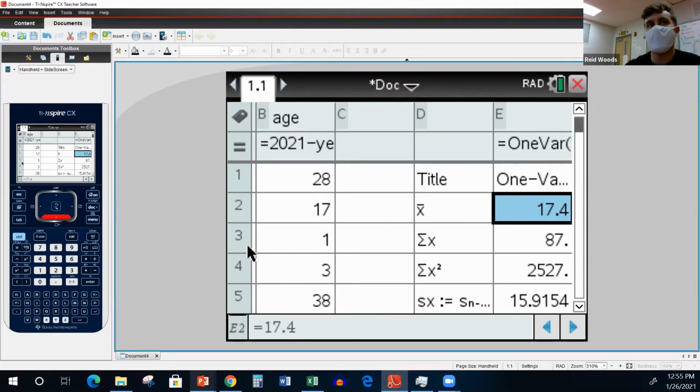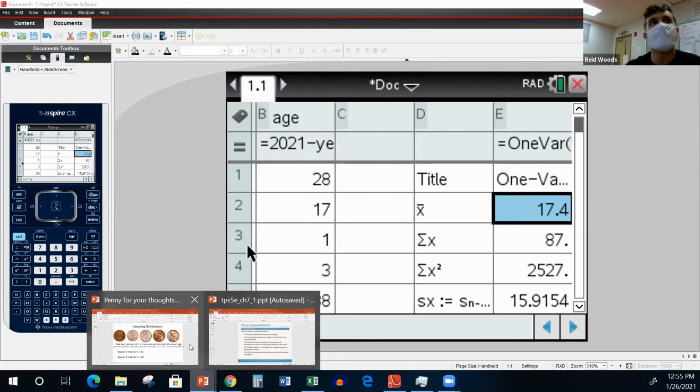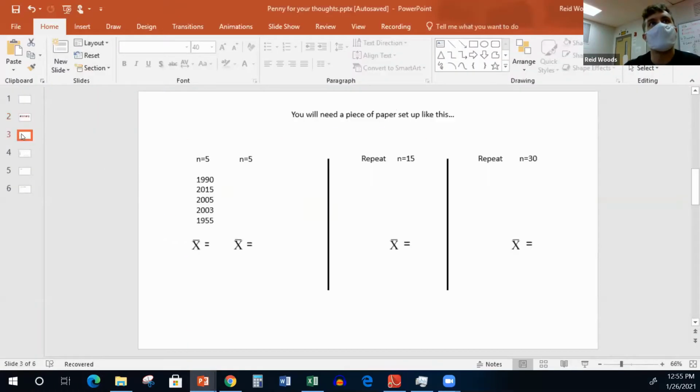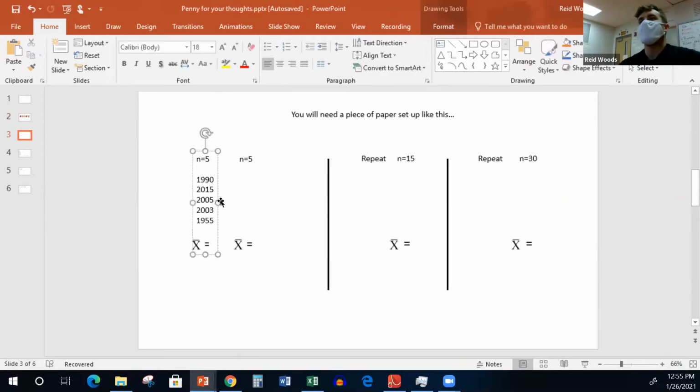Now, you're going to set up your notes a particular way for me. You're going to set up your notes like this. Now, you'll notice that I've written them up. You may want to turn your notes to the side, or you can actually do this vertically. You're not having to write a lot here, okay? You're going to write out n equals 5, n equals 5. These are the first two bags. So we're going to go ahead and set up your notes like that.